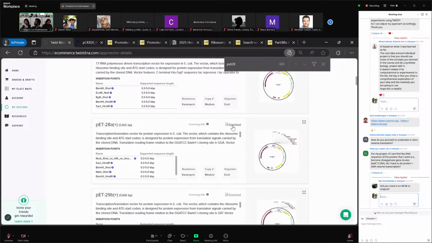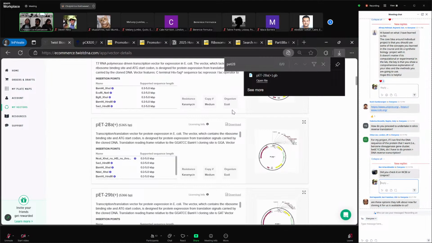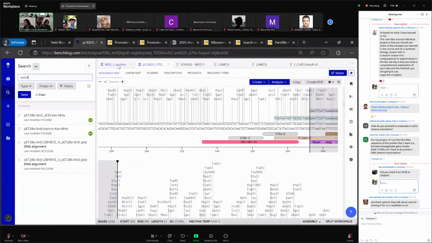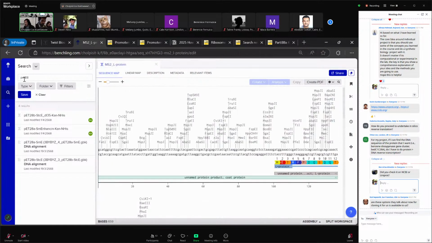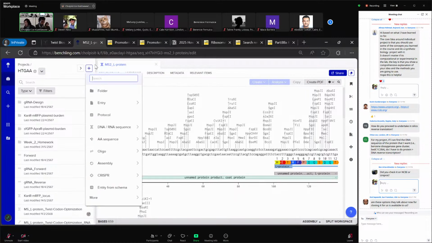The reason I come here is because I want some starting point. If we were to work on this DNA, I need a template. When you design a fragment to put into the plasmid, it's better that you know what plasmid you're working on. So I'm gonna go to Benchling now and try to work on the DNA synthesis.